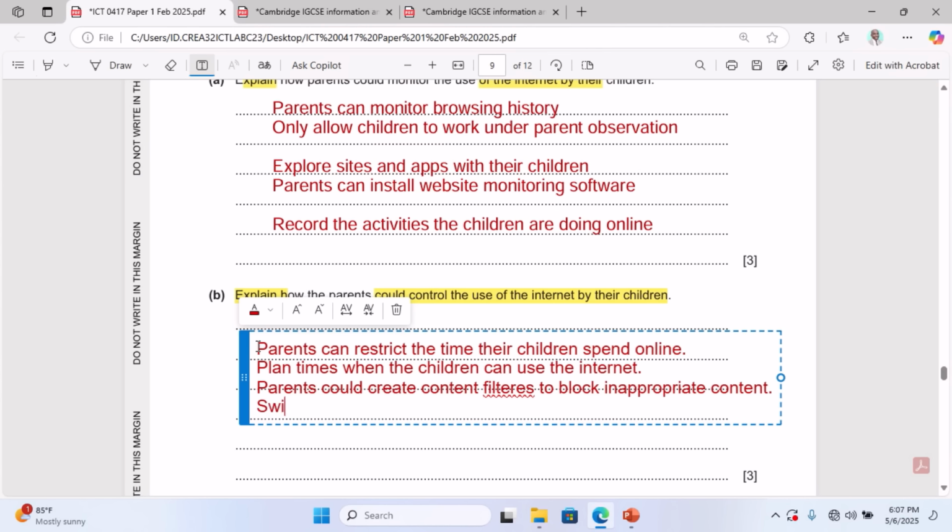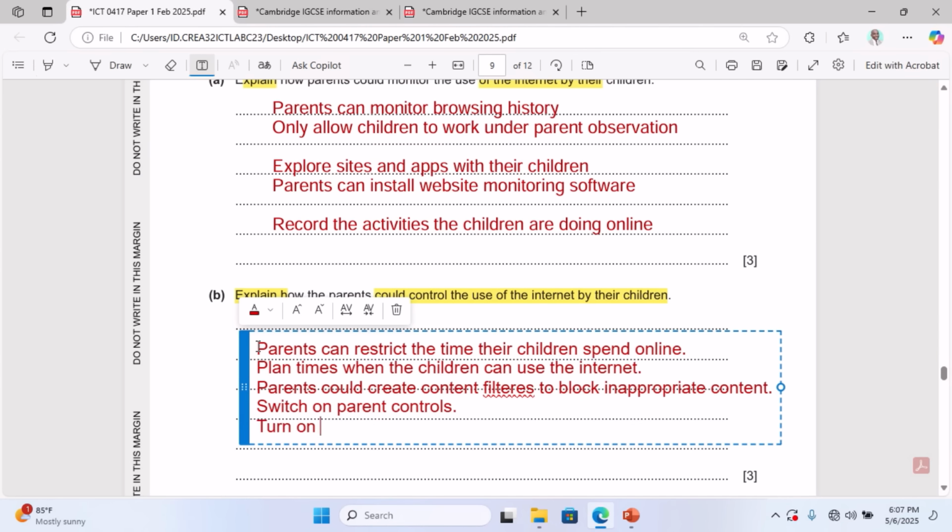They could also switch on parental controls. They could turn on safe search on search engines. That is very important, so that the search results can be age appropriate for the children, right?